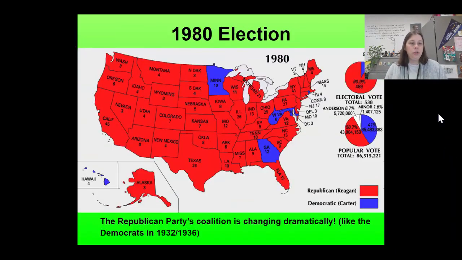And what that all culminates in, and the very last event of historical period 8, a big turning point for the College Board, is Ronald Reagan's election in 1980. Ronald Reagan is a neoconservative, a member of the new right, and not just his election, but his really strong landslide victory here in 1980 is seen as a sign of shifting politics. This is what we often call a realigning election. In 1932 and 1936, we saw the Democratic Party coalition realigning around the New Deal and New Deal priorities. Here in the 1980 election, we see the Republican Party coalition realigning around Reagan and neoconservative priorities in politics themselves. So this is where the College Board chooses to end historical period 8.